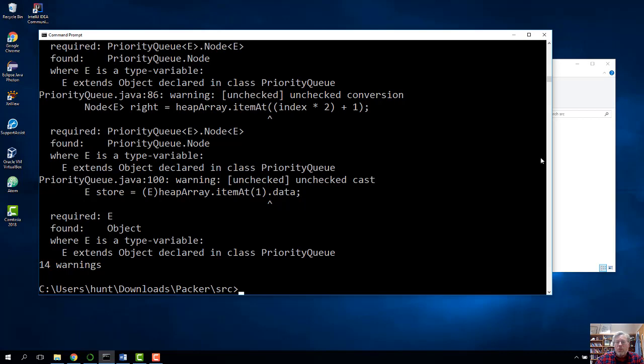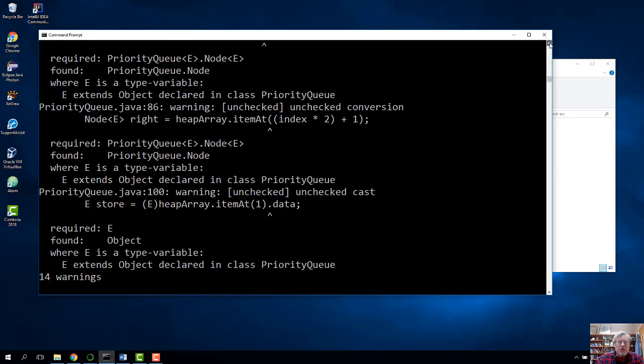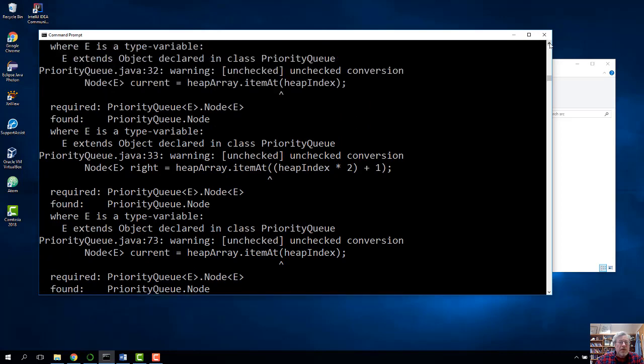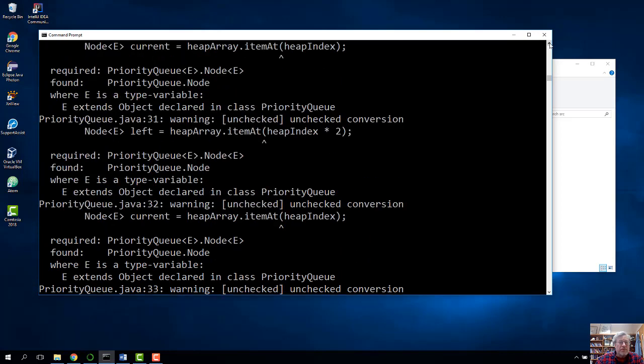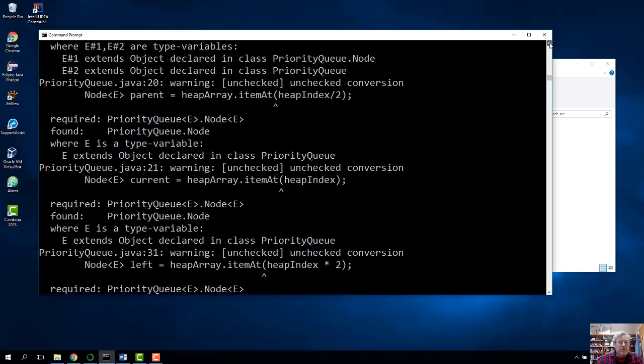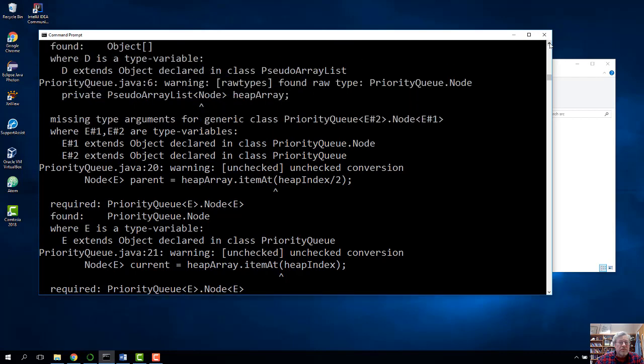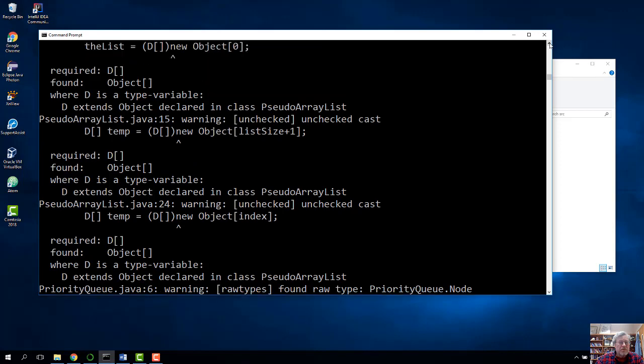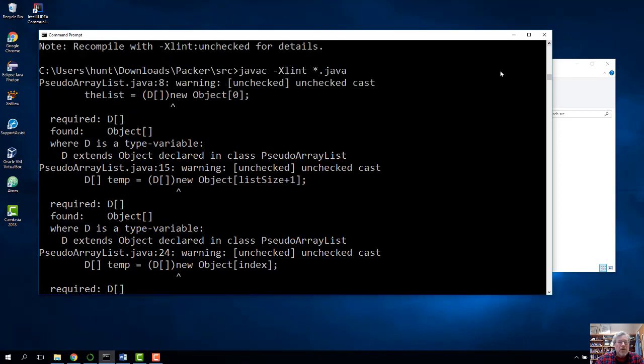As usual, when you get warnings, you want to start with the first one. So I'm going to scroll back up here until I find my first warning. Here we go.